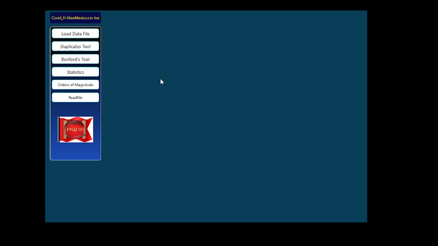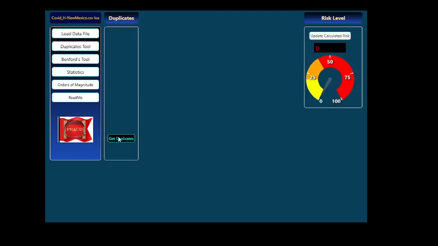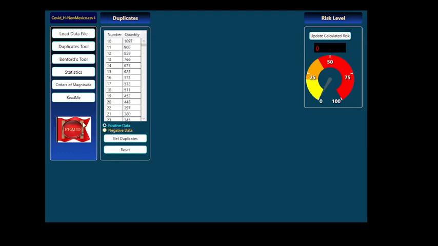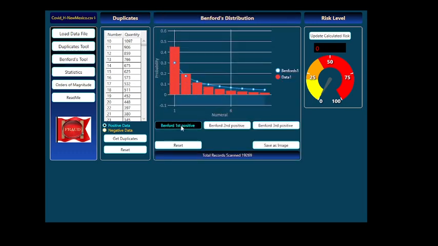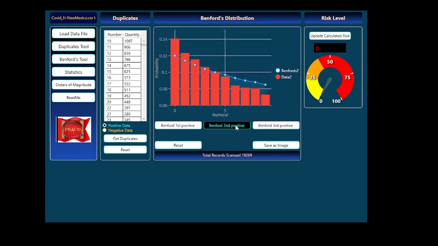So I'm going to pull up this chunk. This is H through N, the states that start with H and go through the states that start with N, New Mexico, and see what we can find here. We'll just run Benford's real quick. I believe, okay, the first digit and the second digit are pretty accurate.